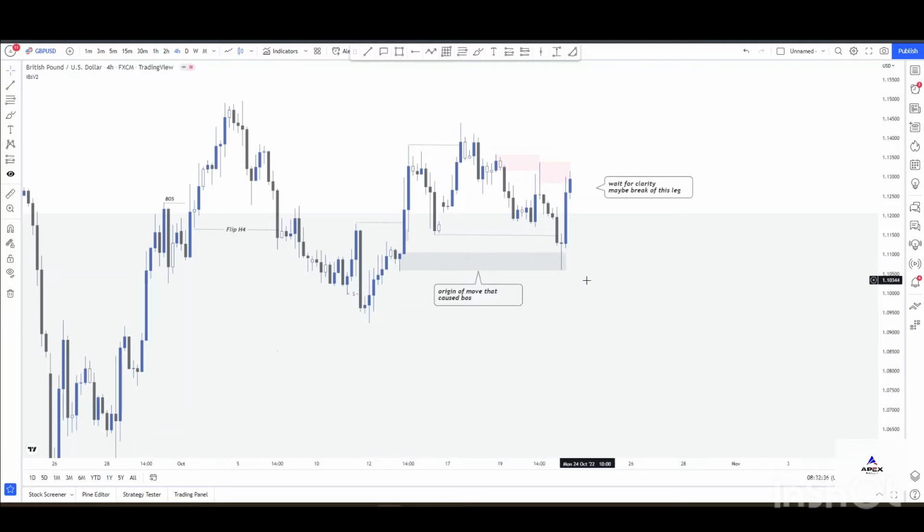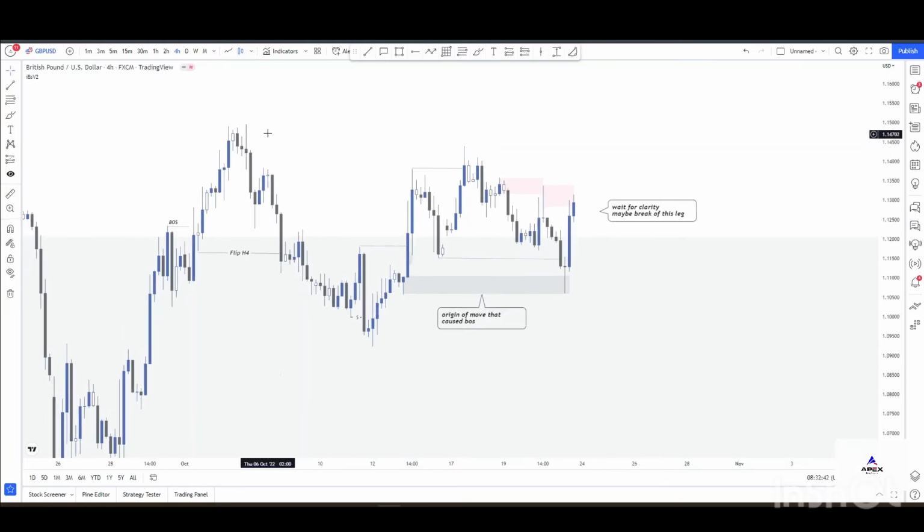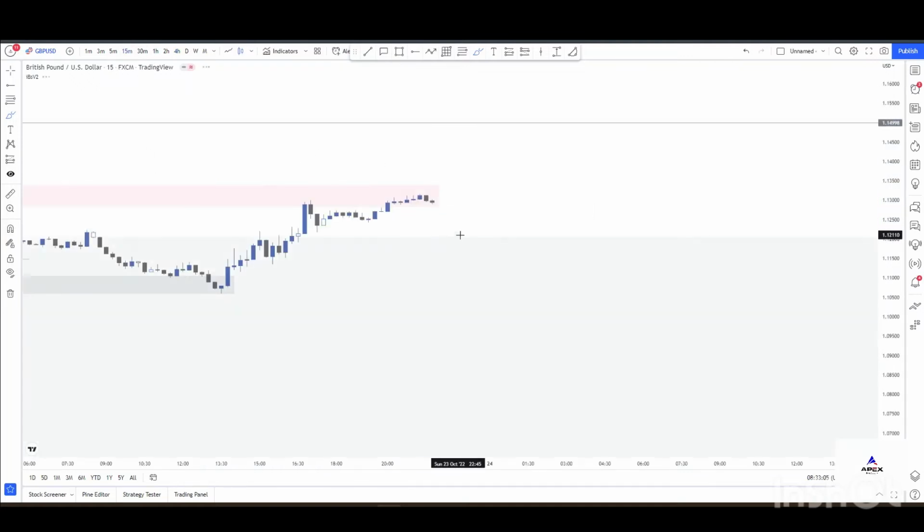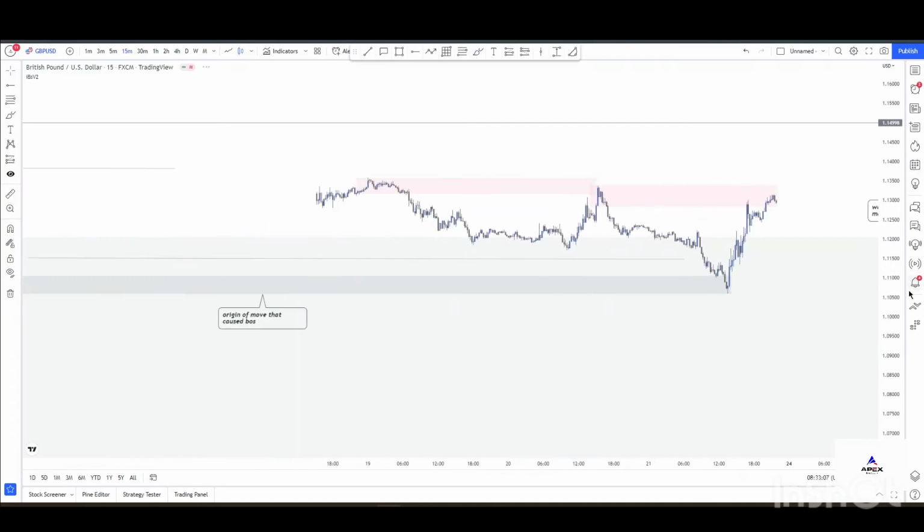But as long as this zone has been respected and we have a break above these highs, then I'll be looking for longs. I'll be looking for longs until we take out this low. So what do we do now? We have this zone holding onto price. We want to see a clear breakout of that zone, maybe a push to the upside. Upon the retracement, we look for a long to tap that zone there. Let's push it to the 15 minutes time frame to see if there's anything possible that we can trade there.